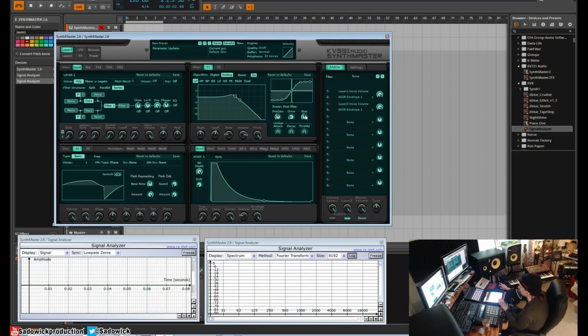And the bias here adds or takes away harmonics. What it does is it basically adds an offset to the distortion stage. It's just how you mess around with harmonics and amount. Some harmonics sound a little bit more natural than others.